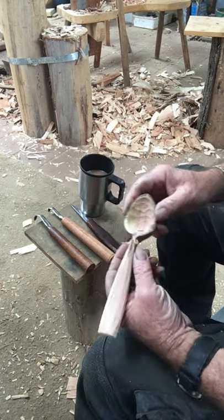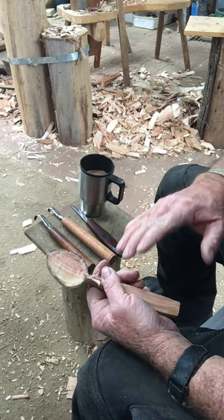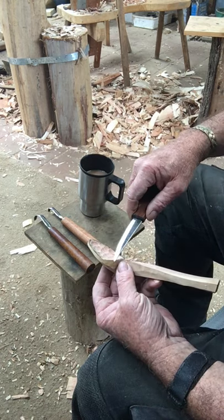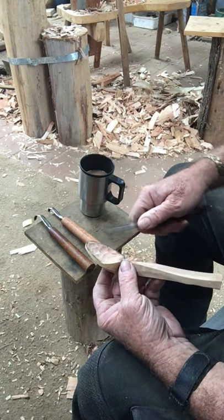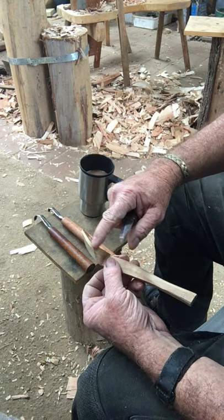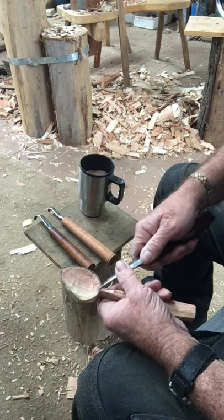So what have I done that for? Why did I hollow that out before doing this? Again, as I said earlier, why cut through a whole heap of wood when you don't have to? Some people will define this edge by leaving the bowl full and just carving along the edge and drawing with lines, as my teacher Jeff Dunn said to me, drawing with lines. I'd rather just whack on there, get rid of that, and then I'm off and running.